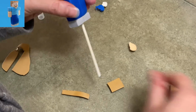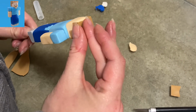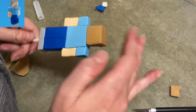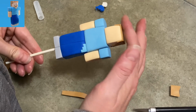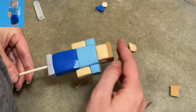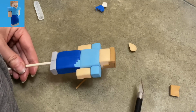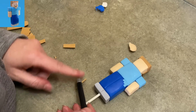Again, a rectangle I would cut out, trim off the excess, mark it with your knife or whatever you're using, cut it off, add it on with a little bit of water, press it down into place, tap his head on the countertop if you need to make it stay nice and flat, and then give him his bangs, because he is just rocking that look. It's just a long, thin rectangle, goes across the front.